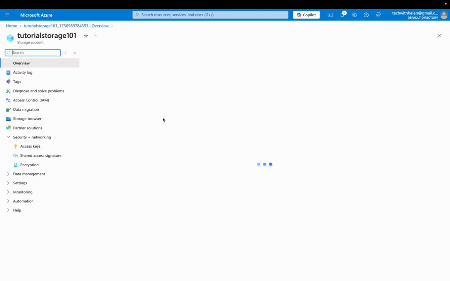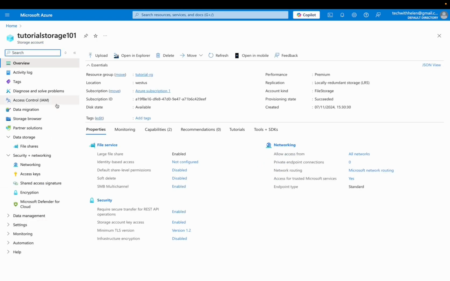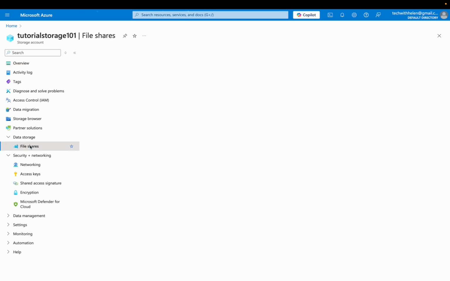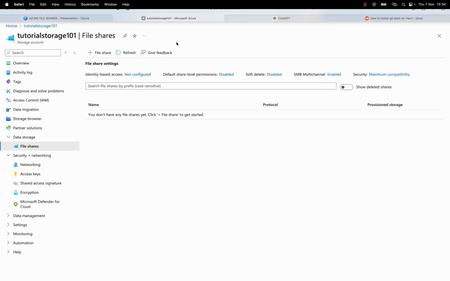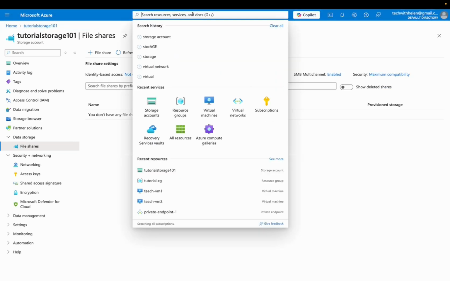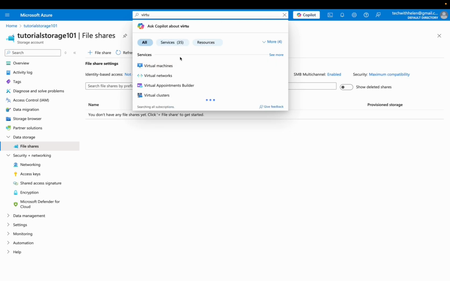So at this point, the next resource we need to create is Azure file share. Once you expand this data storage, you should be able to see file share. But we cannot proceed with this step if you don't have a VNet. Before now, I've actually created my virtual network.